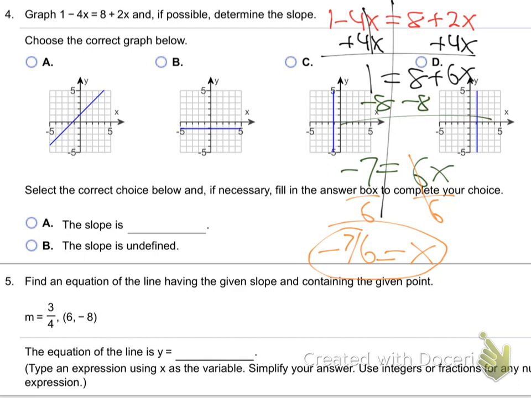Well, that means it's a line. The graph, I'll do it right here. The graph hits the x-axis at minus 7/6. Now what is minus 7/6? If you're not sure, just take a calculator and go 7 divided by 6. You'll get minus 1 point, I think it's 1.16666, something like that.